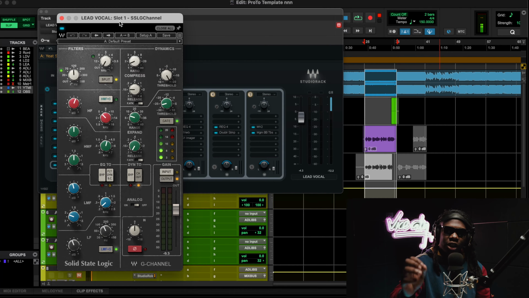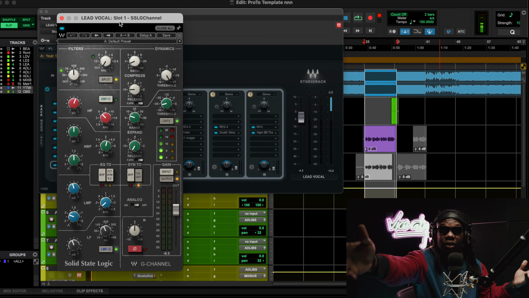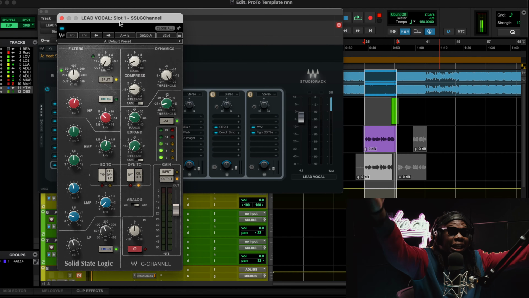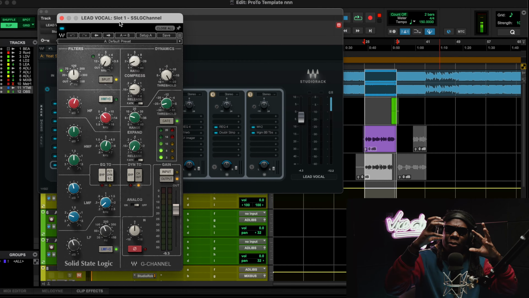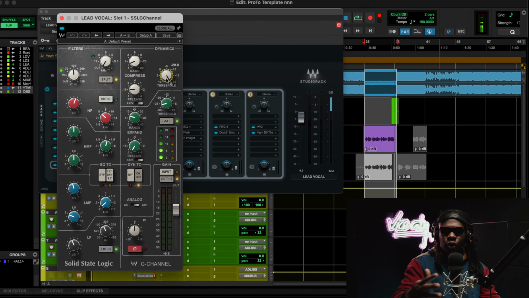I use the SSL G because for me, it's literally gray. And in the video with Yeat, Bigger Than Everything, literally the clouds are gray. So obviously the tone of the vocal for this song is very gray, very gritty, kind of ruffled up, a paper ball being crumbled up type of vocal that he has. So I love the SSL G because it's very gritty. And of course the threshold is turned all the way up.